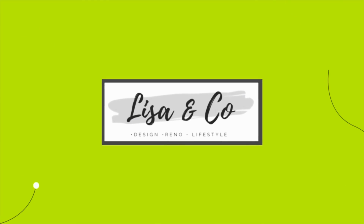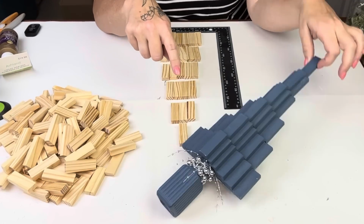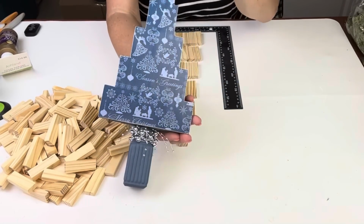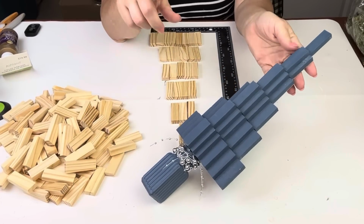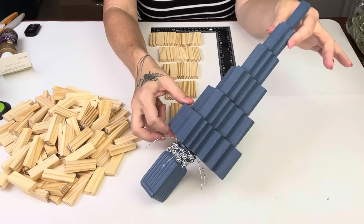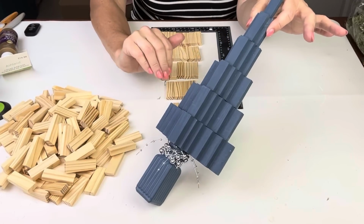And today we are making Christmas trees with scrap wood, with tumbling tower blocks, and, you know, whatever else I found in my stash. So today we are going to remake the tumbling tower two-sided Christmas tree that you guys went absolutely nuts for last Christmas in July. And I made it very quickly. So today I'm going to make it slowly. We're going to talk our way through it.